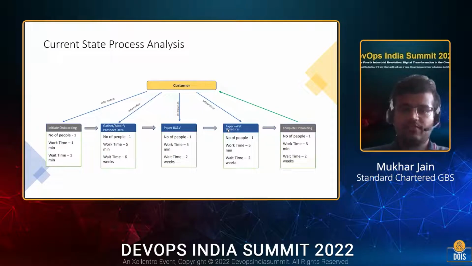Once this application is gathered, we move on to the next step, which is identity verification and data verification. As we all know, in financial institutions, this is one of the most important steps, without which we cannot proceed further. This is a manual process, wherein the data which the user has filled is verified manually by the internal employees of the organization. Once this data is tallied from other sources as well, and upon successful verification, the onboarding is moved on to the next step.